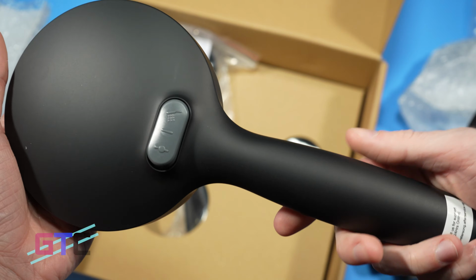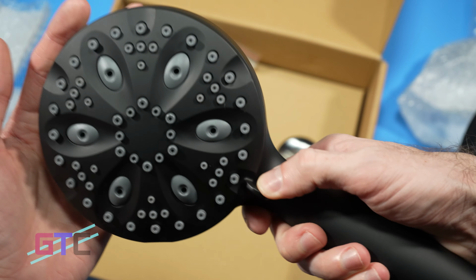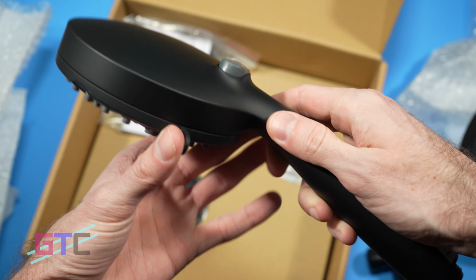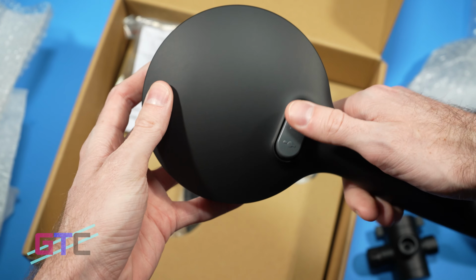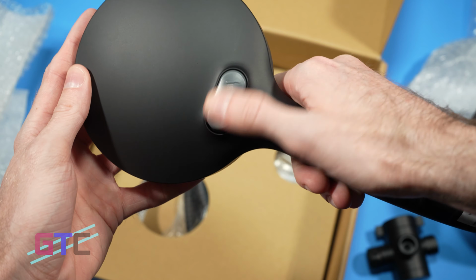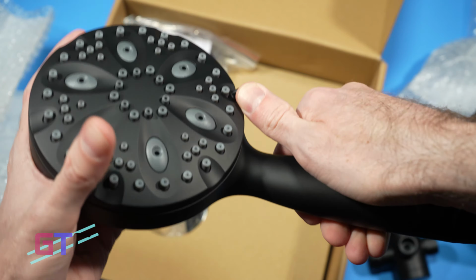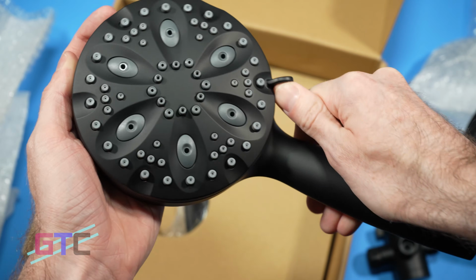The color on this is great. It's very sleek, very fashionable. I know we always see chrome now, so it's nice to see something like this in this matte black kind of look. But it looks like there's also settings on the back for this to turn it off or turn it on. And then of course the additional features right here, just built right into the head.